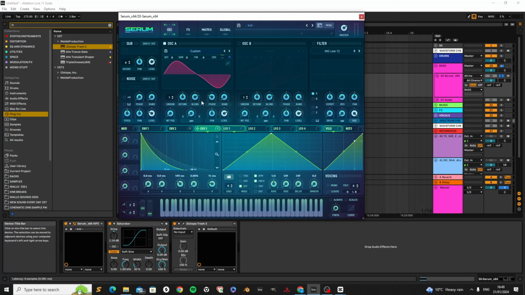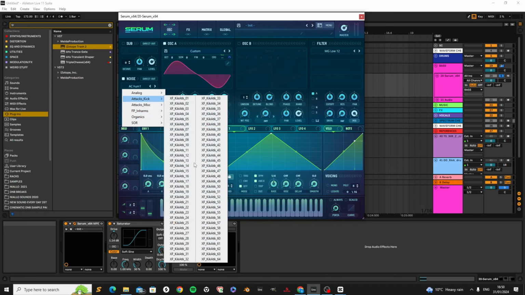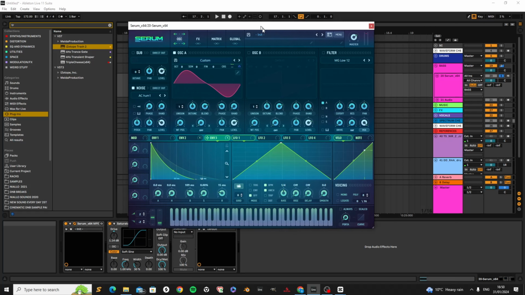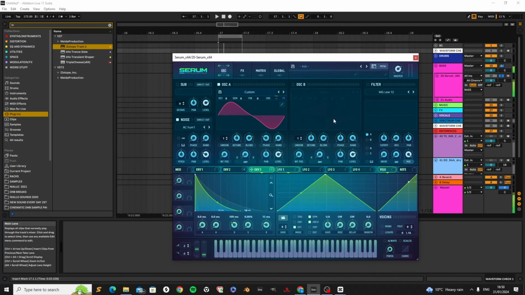But, you know, there's some things we can do. So another thing we can do is add a little noise click at the start. This is very optional, and the kick is already quite clicky, so I probably won't do it. But if you want to add more of a transient onto your sound, I'll put this envelope onto it, because this is the pitch envelope for the transient.